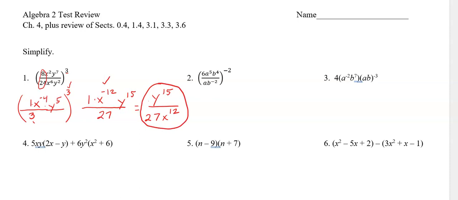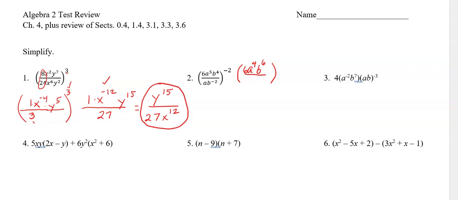The second problem is very similar. It's just that I'm going to have a negative exponent on the outside, but the first thing I'm going to do is simplify the parentheses part as much as possible. Well, I have 6 over 1, so can't really do much with that yet. I do have two different a's. A to the 5th being divided by a to the 1st makes a to the 4th. And then b to the 4th divided by b to the -2. Remember, you're subtracting exponents, so b to the 4 minus -2 makes b to the 6th.